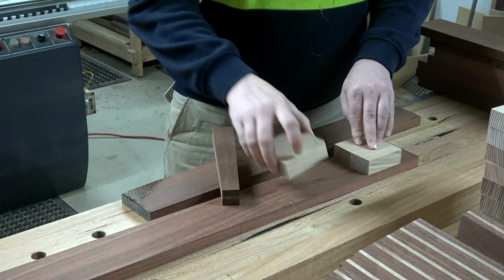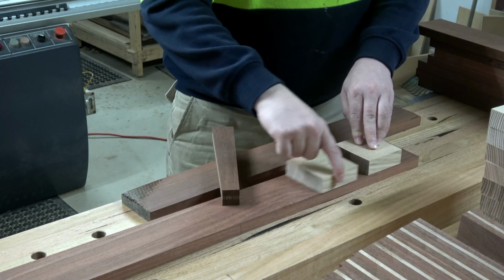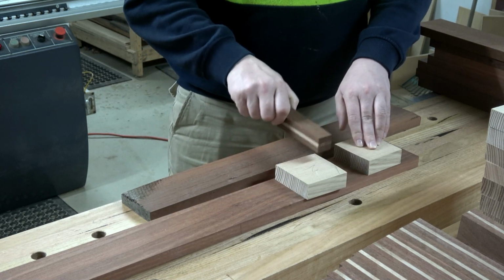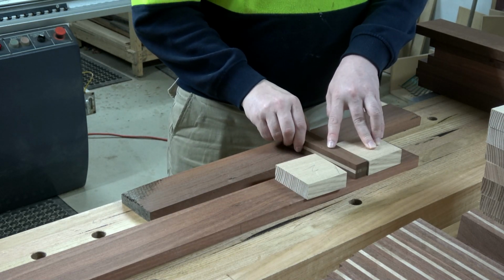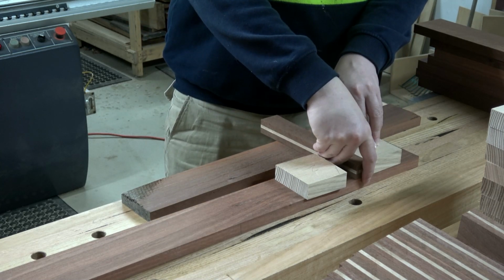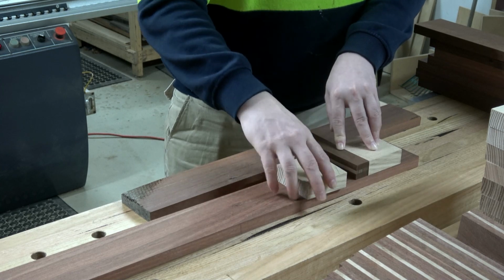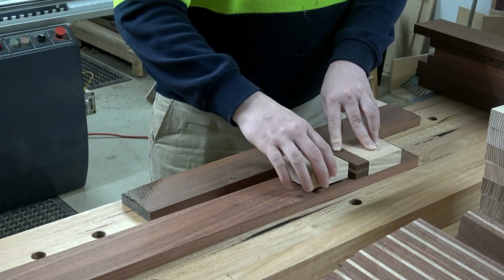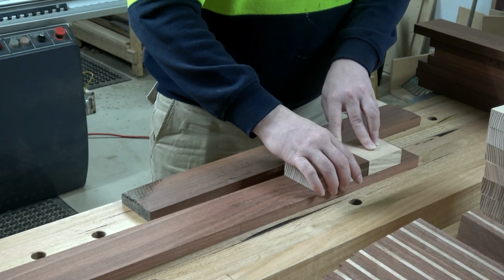And then I need to get this other one and position it appropriately so that the distance from here to here accepts this handle. So what I'll do, because this one's glued down, I'll be able to bring this one up flush to the top there, as close to perfect as I can get it, making sure it's all nice and tight there. Bring this one and glue that one down perfectly like that.